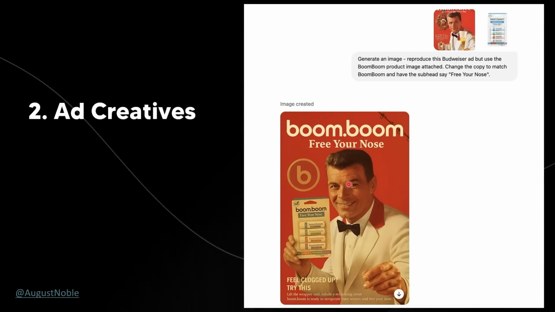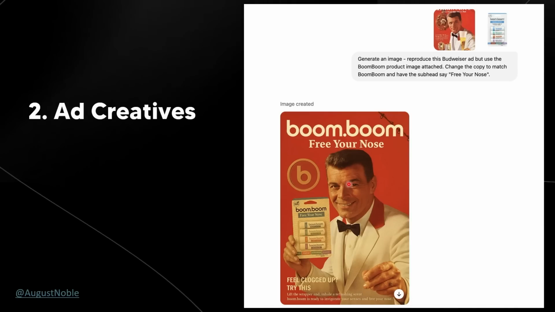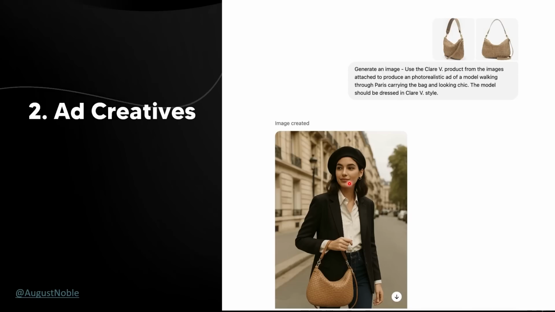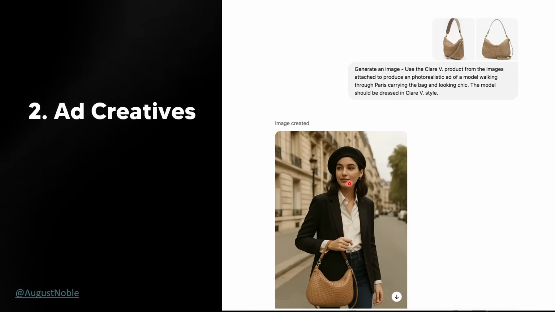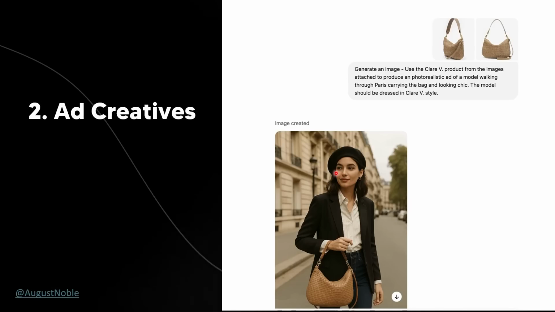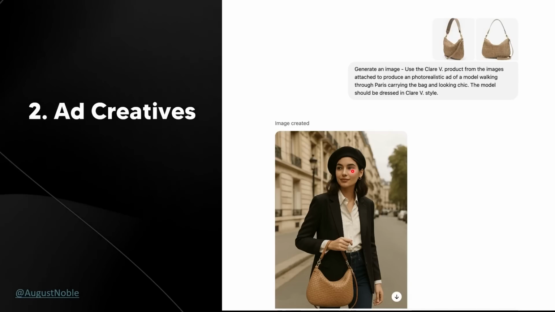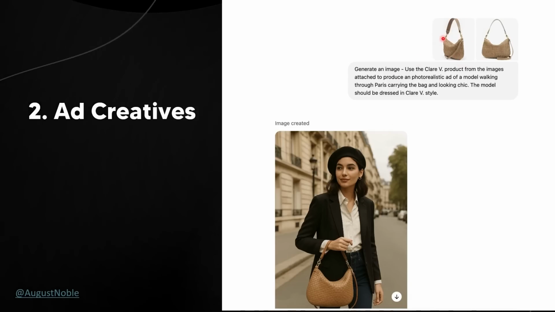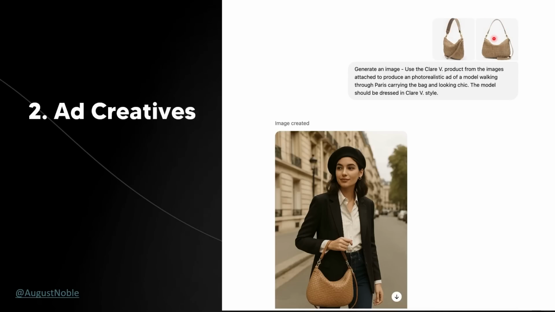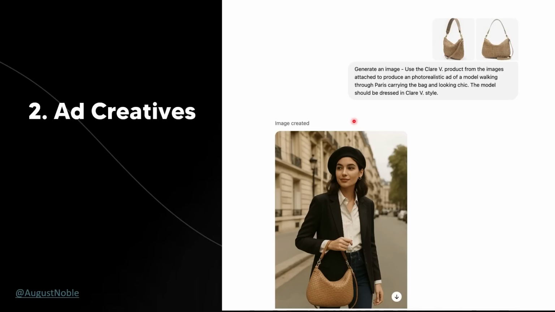Now, another thing that you can do if you're trying to test advertisement creatives, and what I mean by that is essentially variations of a product placement, is you can actually do that with actors. Now, we could have done this before using a variety of different applications, but now using simple images of our product, we're able to generate a new character that is wearing the same product. One of the highlight features of ChatGPT's new 4.0 image is that it manages to consistently have the same object throughout multiple different images, meaning that once you put one image in, the AI is actually going to be able to consistently take pictures in a variety of different circumstances.